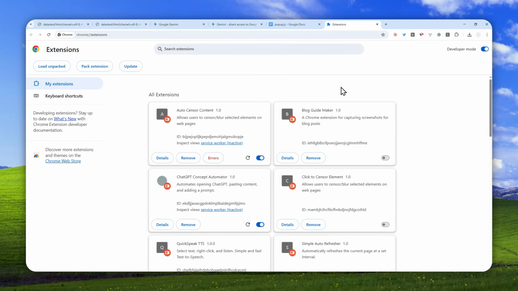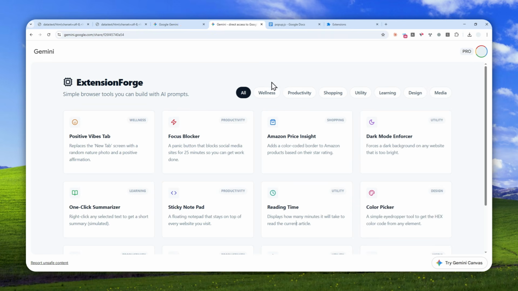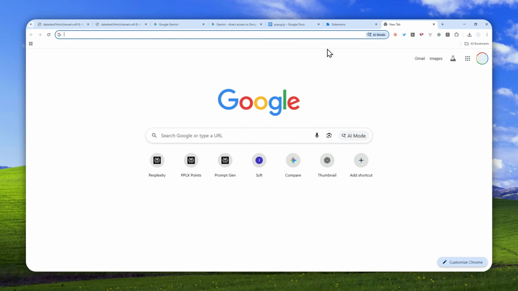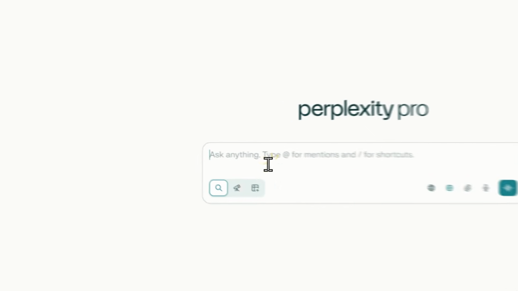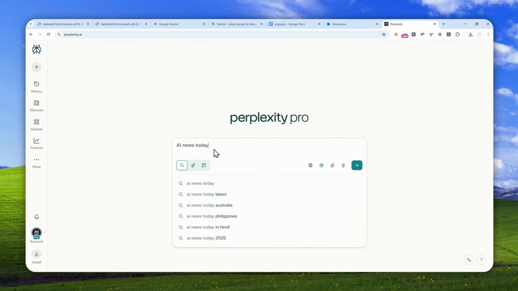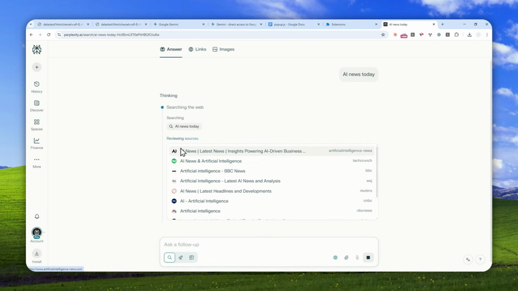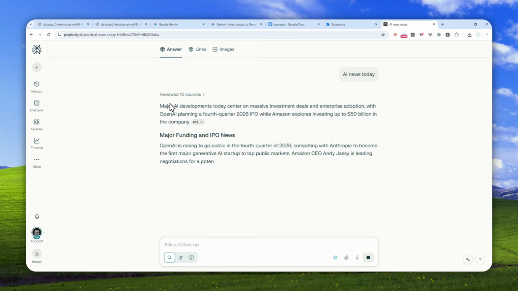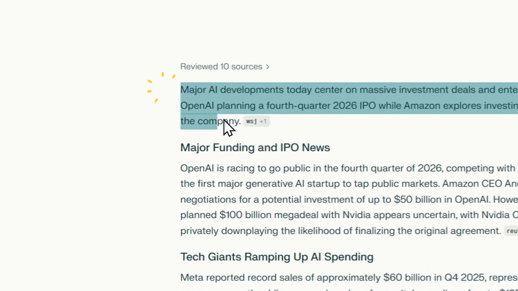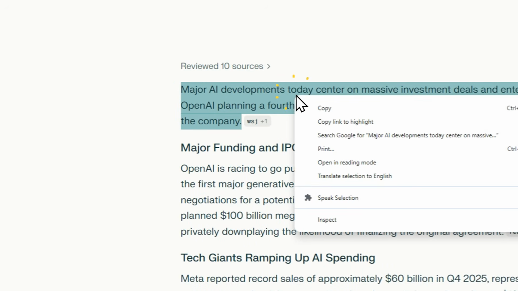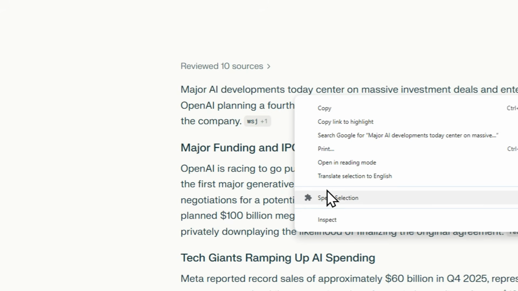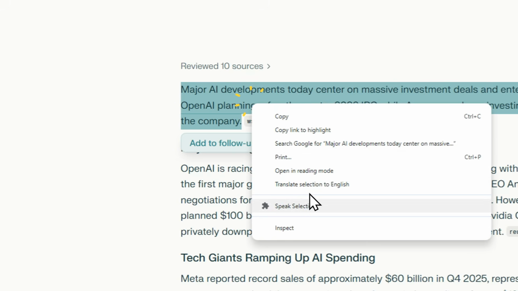Now, let me try using that extension. Let me maybe use it on, I guess I'm going to open an article on Perplexity. All right, so maybe AI News today. I want to test this extension first. If it doesn't work, fortunately, we can always ask Gemini again to revise the code, and then we can put the new one that is the correct one that maybe fixes the problem. Okay, so I'm going to select something here. Let me just select this text, right click, and there is this new menu called speak selection. Oh, sorry about that. Let me just try that.